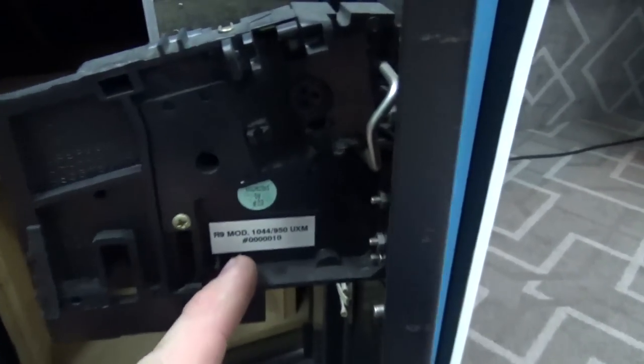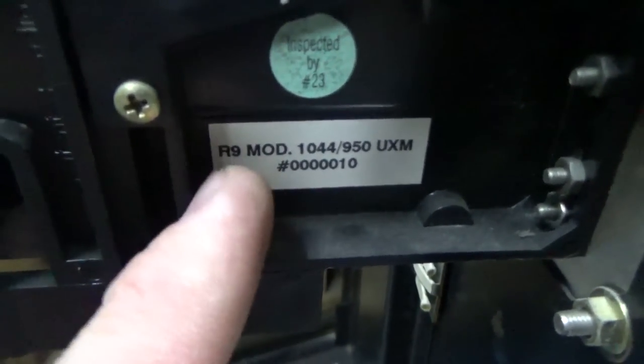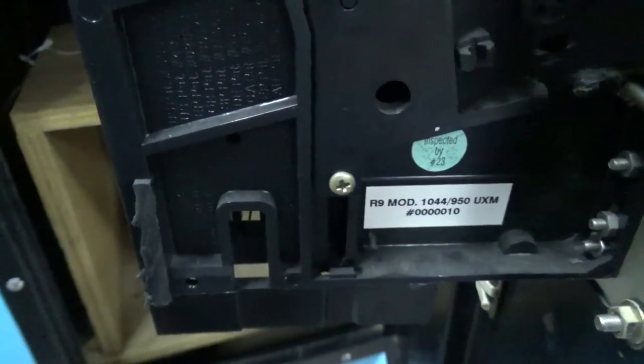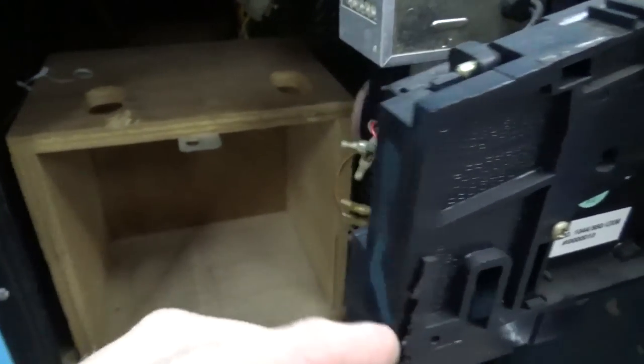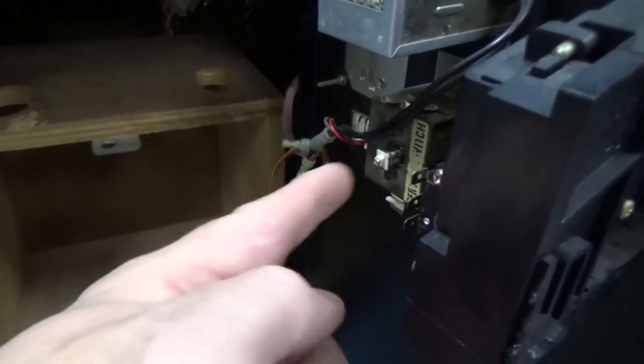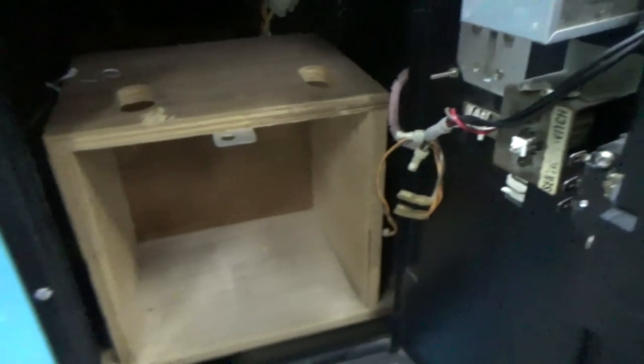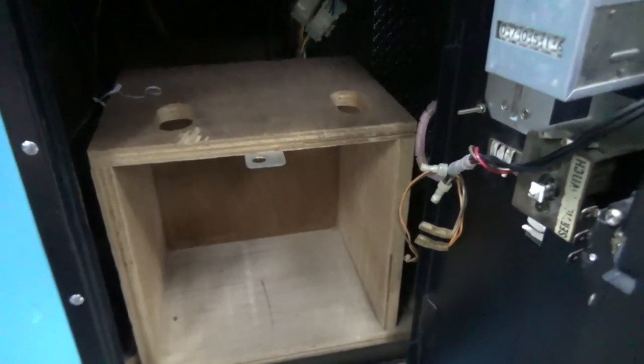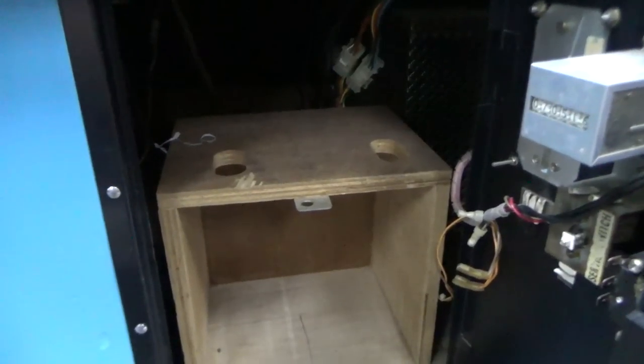This one, see how it says. This could have basically been used to take tokens, so it may have been in a location where they were trying to take tokens with it. But you can add credits by hitting the service switch as well. It's missing its wood coin box, but most of the other stuff is in there. You got a cage in the back there, that metal cage. That's what the board set came in and was installed in the cabinet in.